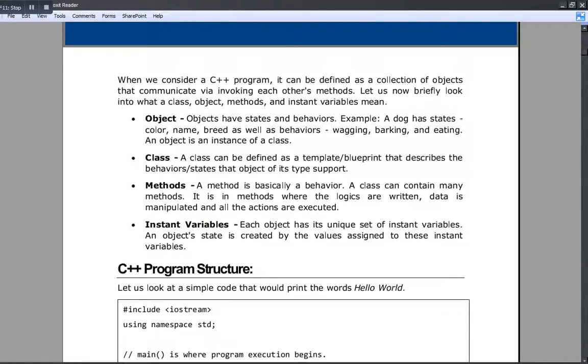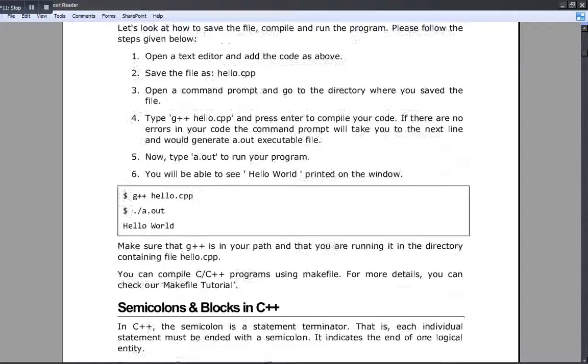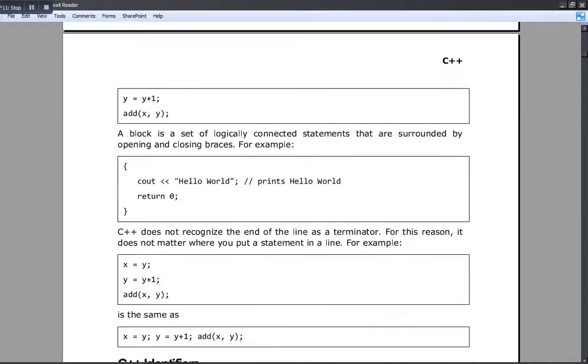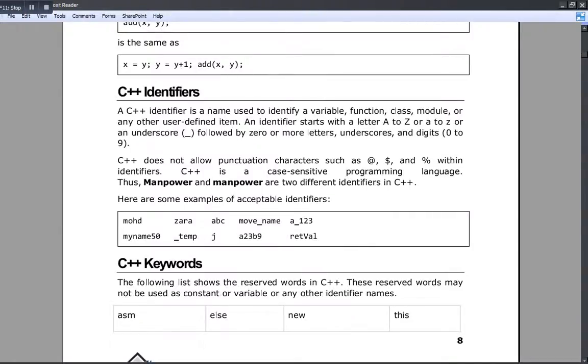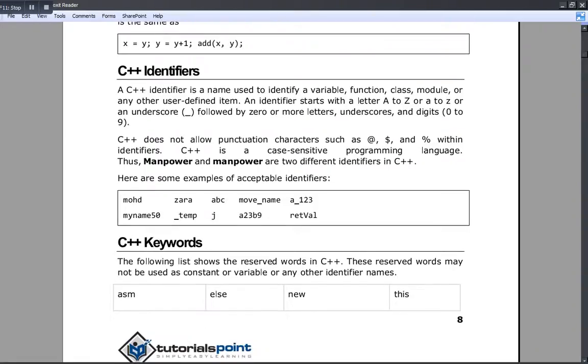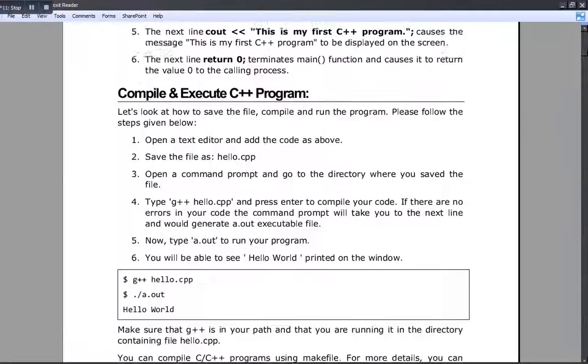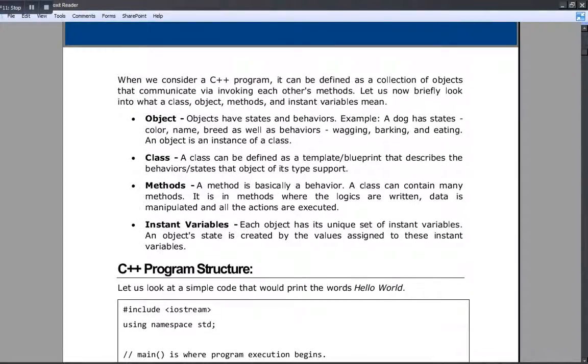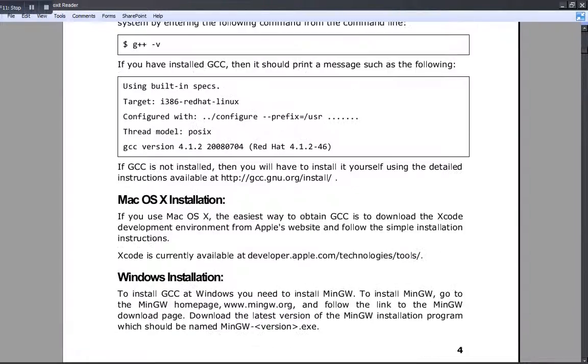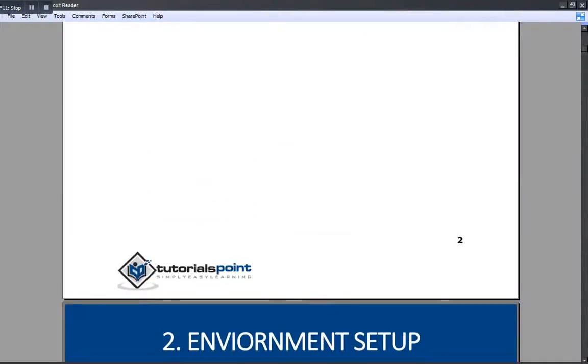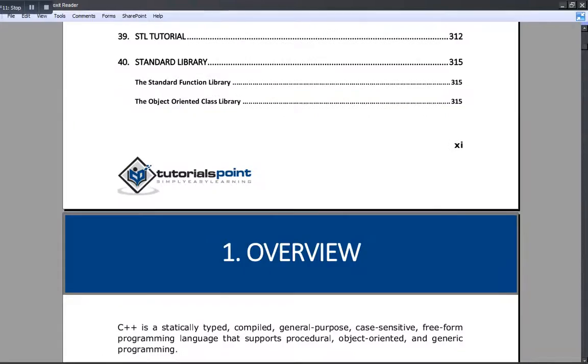C++ can be used on different platforms. When I'm talking about platforms, I'm talking about operating systems. Before you can use the C++ programming language, you need two things: a compiler and a text editor. Nowadays, there's a text editor that also has a compiler. When I'm talking about text editors, I'm talking about your Notepad++, your VI, your Vim, which can work for Windows and also for the Linux operating system. These are all you need to know before you start your career in programming, most especially C++.